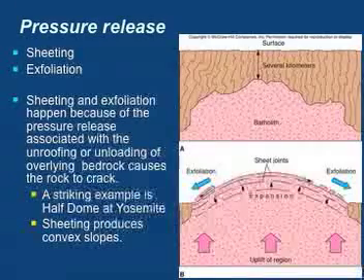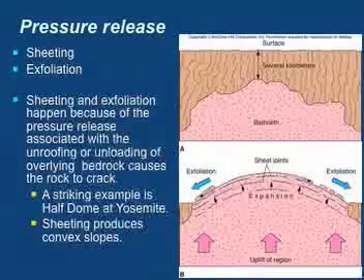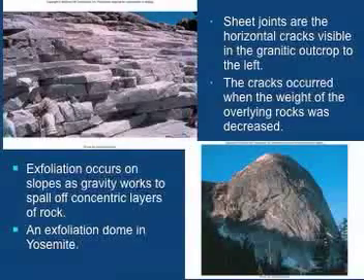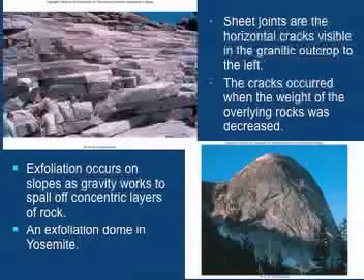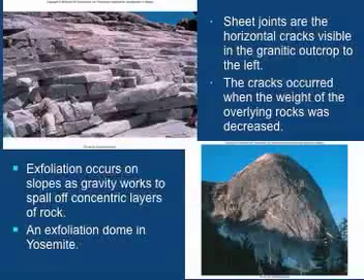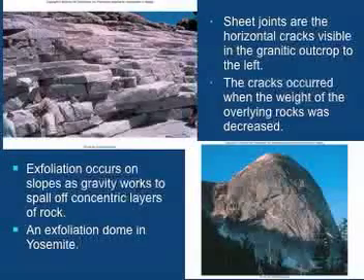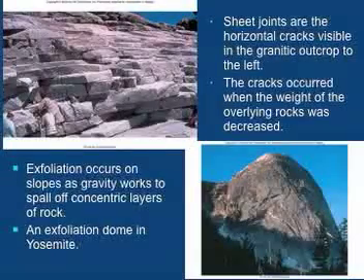So you get this dome type, and then it breaks off kind of like the layers of an onion. Okay, so on the right, you've got a dome. On the bottom right, you've got a dome. It's not Half Dome. It's another dome in Yosemite. And on the left, this is part of Yosemite that's called Tuolumne Meadows, a little bit less populated part of the Yosemite National Park. And I call this the Stairmaster from hell.